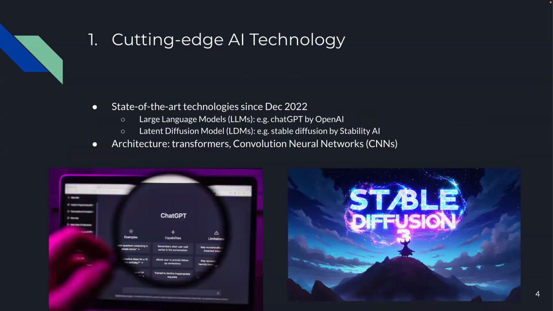Okay, let's begin with the cutting edge AI technologies. Recently, at least in the past 1.5 years, there are two types of AI technologies that are extremely popular. One is language generation, typically the ChatGPT relevant stuff. Behind it are the large language model technologies. Another type is text to image, text to video, and text to music generation. Behind it is stable diffusion, one of the most famous and perhaps the first which was really popular and really powerful. Here is a figure generated by the stable diffusion model. Behind it is the so-called latent diffusion model technology. I will shortly introduce these two technologies to you.